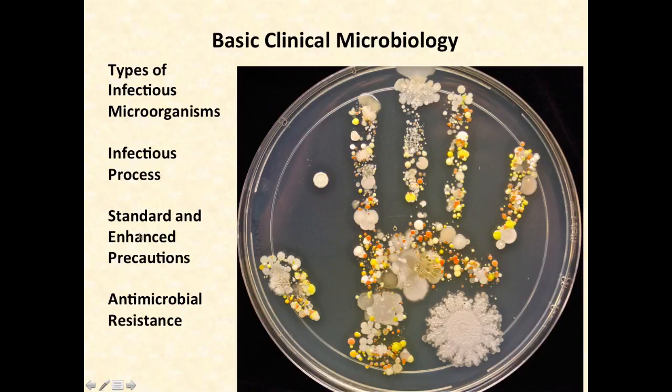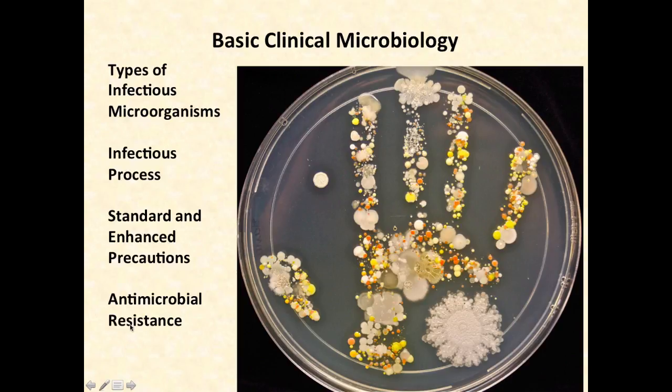We're going to talk about basic standard precautions and enhanced precautions for the control of infection, particularly as we see them in the hospital setting or in clinical settings. And we're also going to talk about the problem of antimicrobial resistance, where the drugs that we use to prevent infectious disease are becoming less and less effective because organisms are adapting to them.